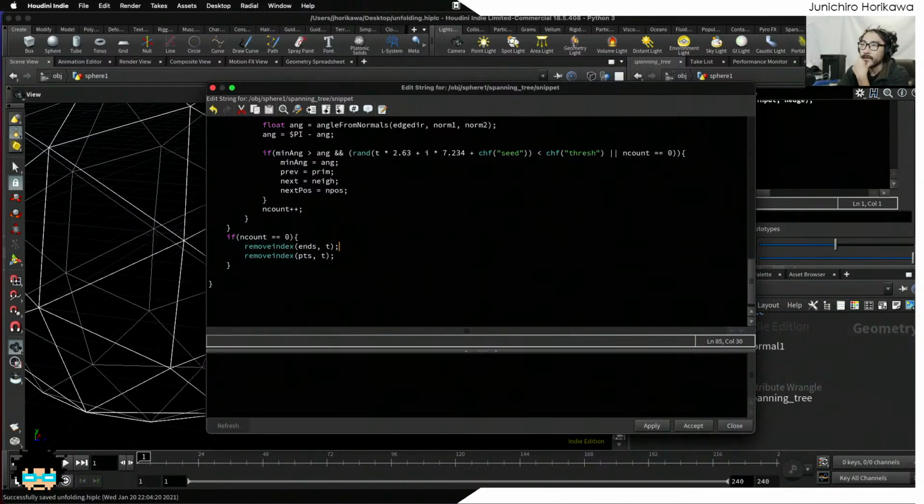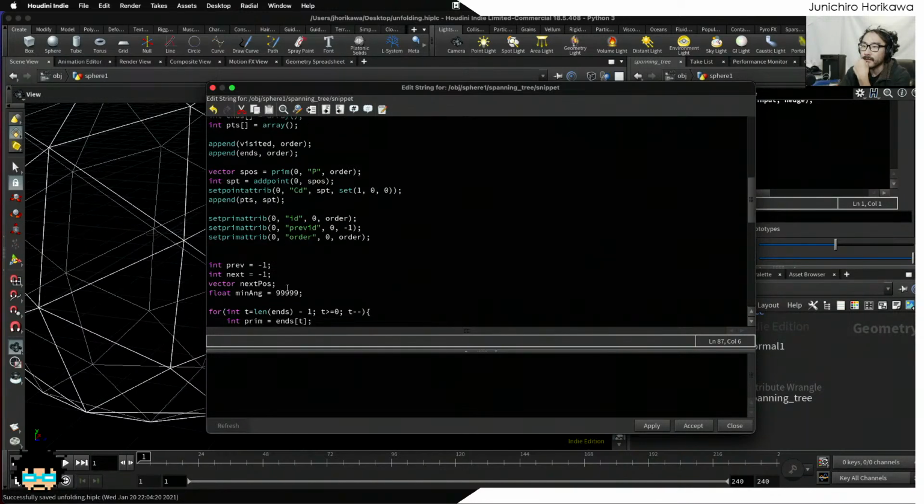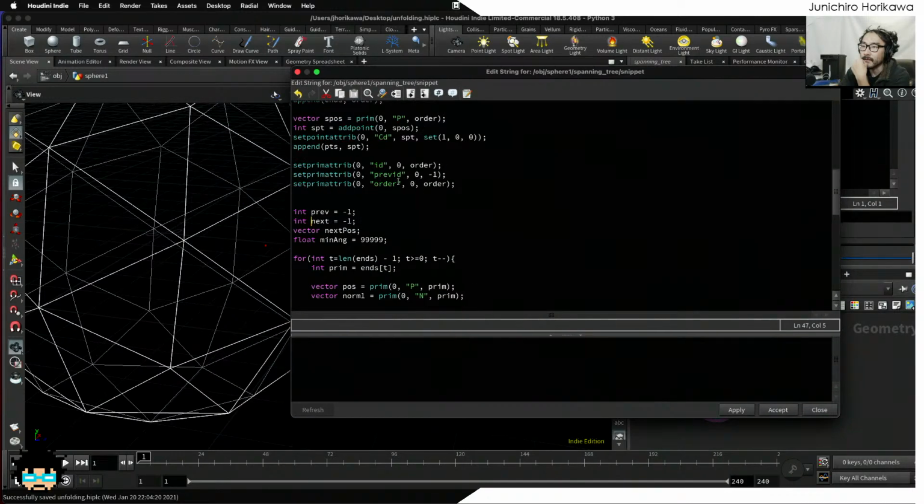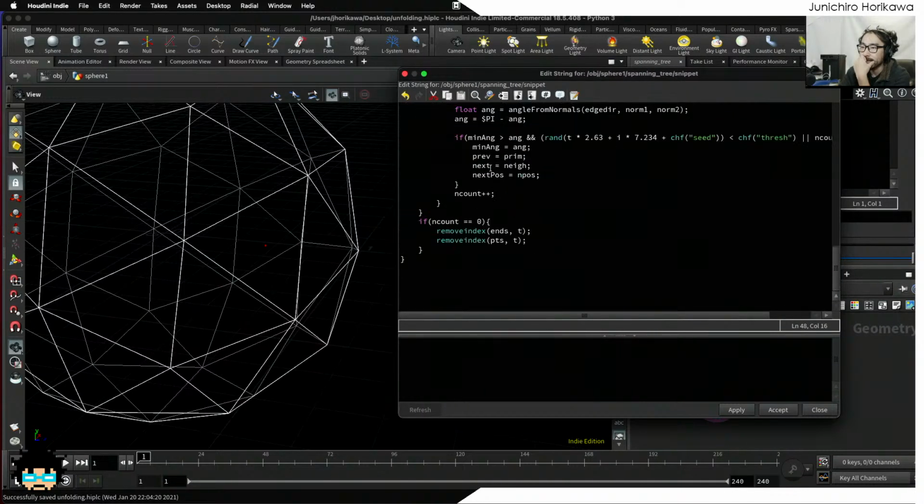Now we need to do another kind of loop here. After we have done all these calculations, what we get as a result is the previous primitive number and the next primitive number, and also some next point position as well, which is just side information.